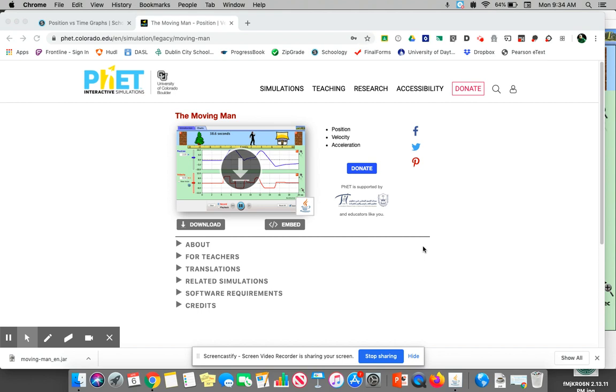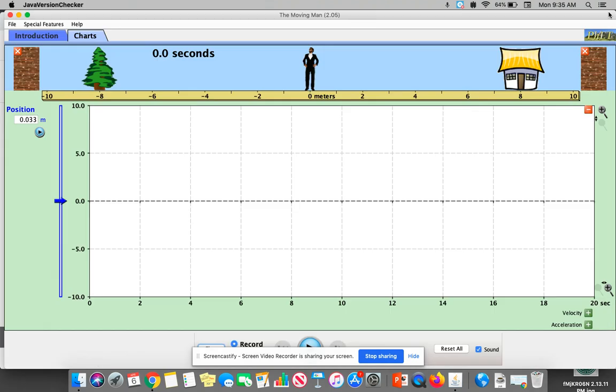I'm going to try to teach you a little bit about position versus time graphs. To do that, I'm going to go to PhET. The first thing is, position can sometimes be a little bit confusing, but it shouldn't be at all. A position versus time graph really just means position versus time, which is on the bottom. So that's your y, and this is your x.